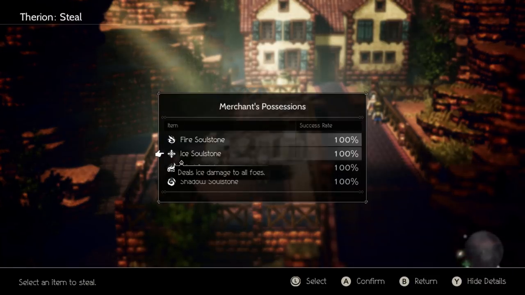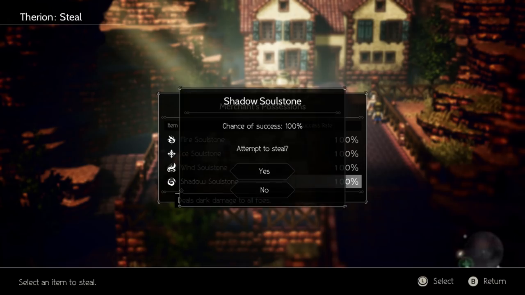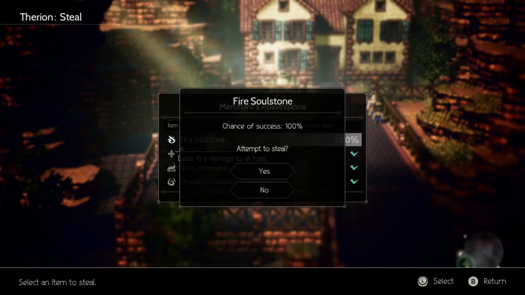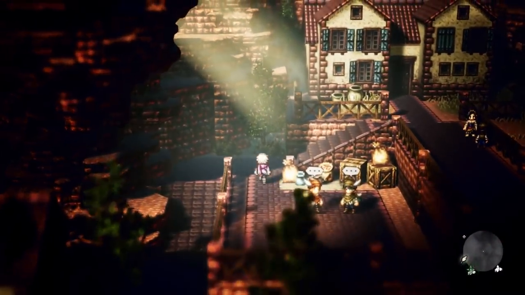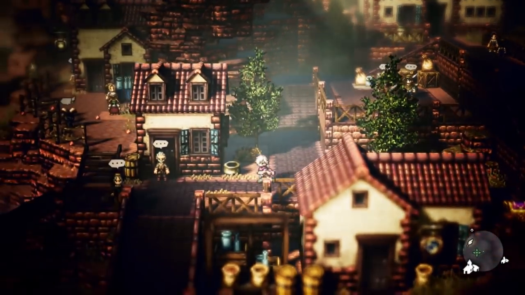Okay, fire soul stone, ice soul stone, wind shadow. Ooh, looks like you have 100%. Wow, they're all mine. Holy crap. Okay, sure. Are the stones for magic? Yeah, they're like consumable items.